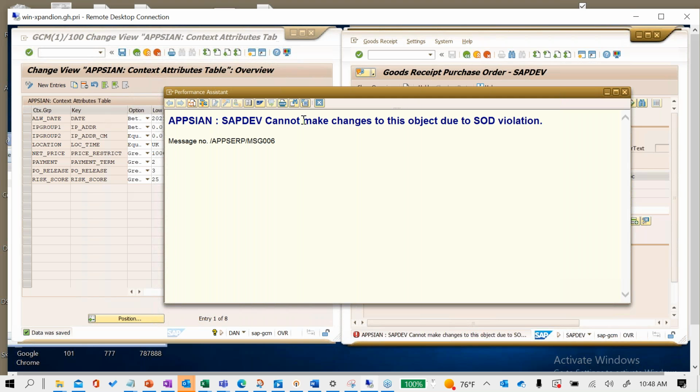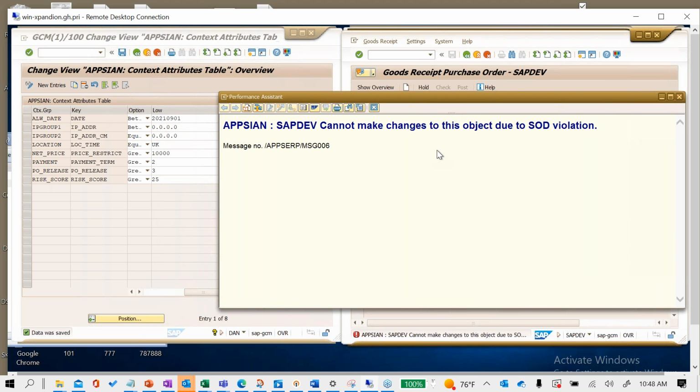If you run ECC today, and tomorrow you're upgrading to S4, all of these controls have to scale with you. That's one of the biggest challenges that exists due to the normal constructs of roles and role-based access controls. But attribute-based access controls can be set up very quickly, and they're scalable and dynamic. So I don't have to change anything.